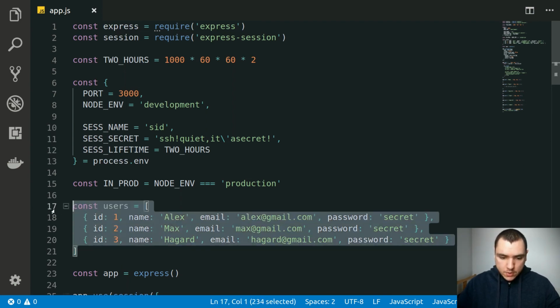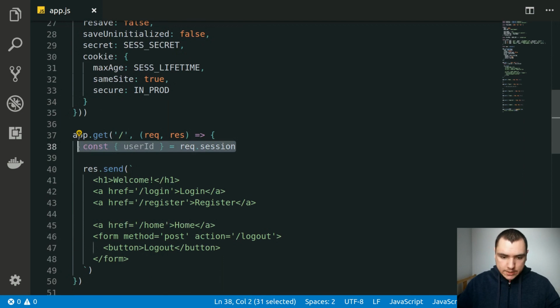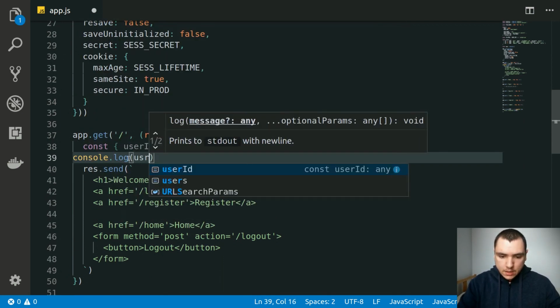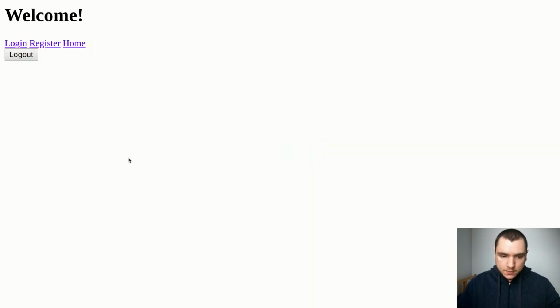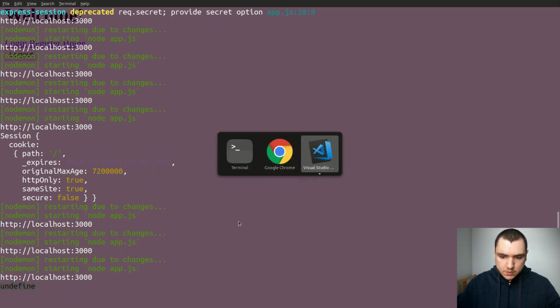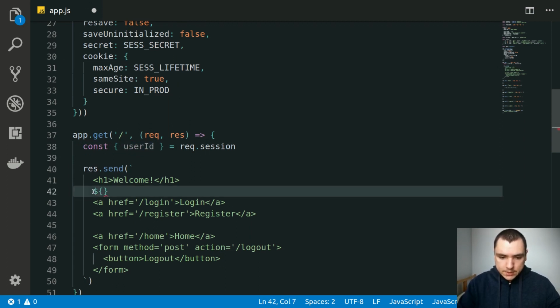So now that we have 3 users, we can use their IDs to be placed in the session. We can check whether the session contains a user ID. Once again, if we do a console log of that user ID, as you expect, it's going to be nothing. Let me do a refresh once again. If I look at the terminal, as you can see, we get undefined. There's nothing in the session yet because we don't have any sessions saved in memory or in the session store yet. We can rely on that user ID, and as you're going to see, it's going to come back into the picture in a second. But for now, we're just going to check if we have a user ID.